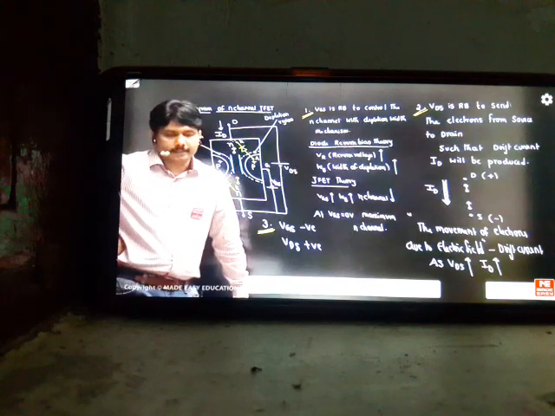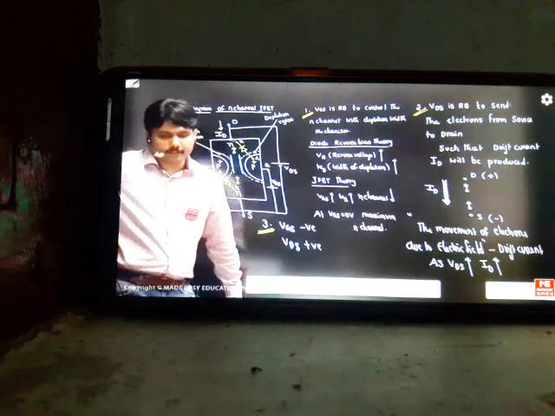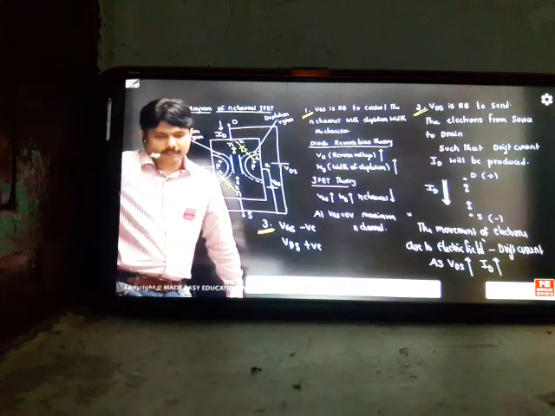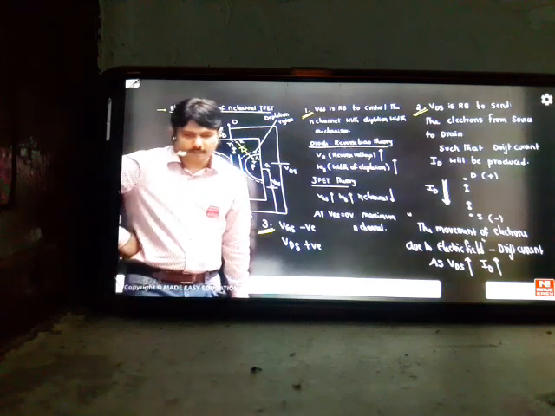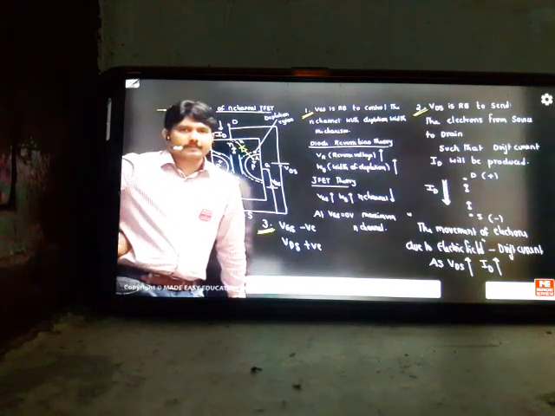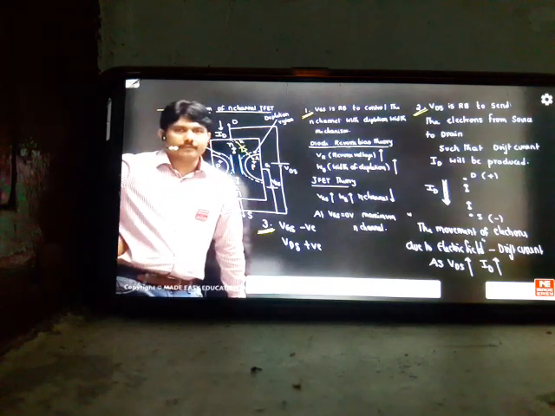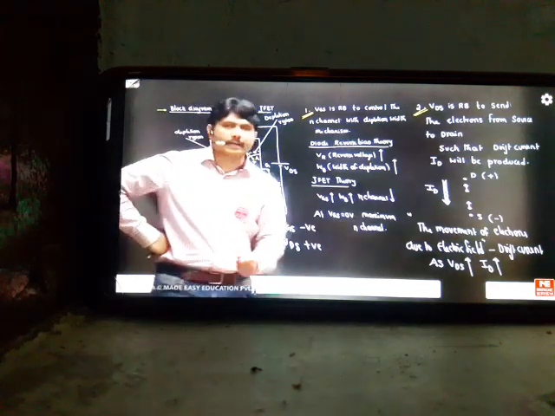Yes, Shabnedas, correct. ID will always be opposite to the flow of electrons. Okay. If VDS is more, then how will the drift current increase? Right? Up to some time it will increase. After some time, some consequences will come. That story I'll teach in the graph now. Don't worry. First, in the initial case, as VDS increases, ID will increase.